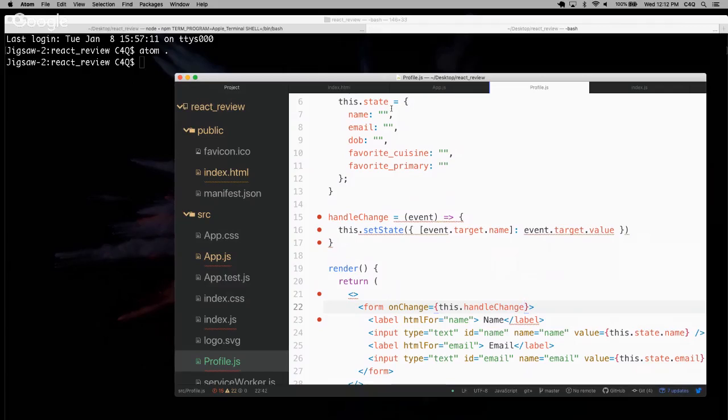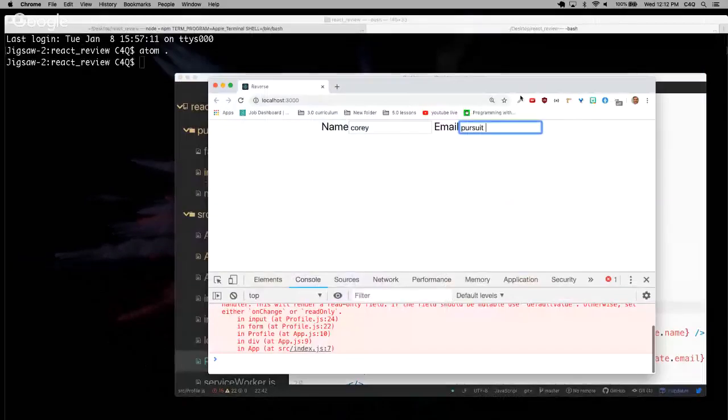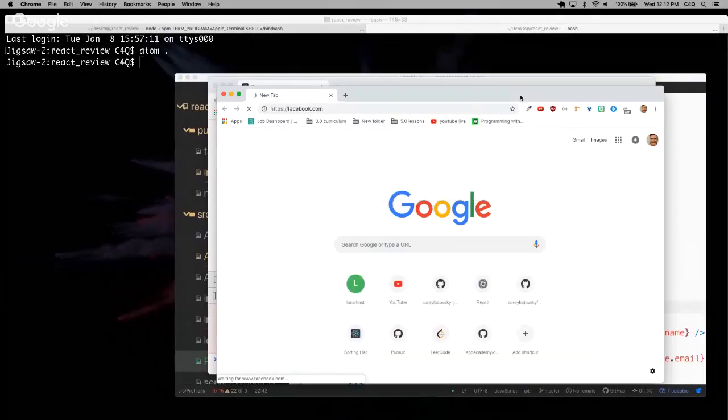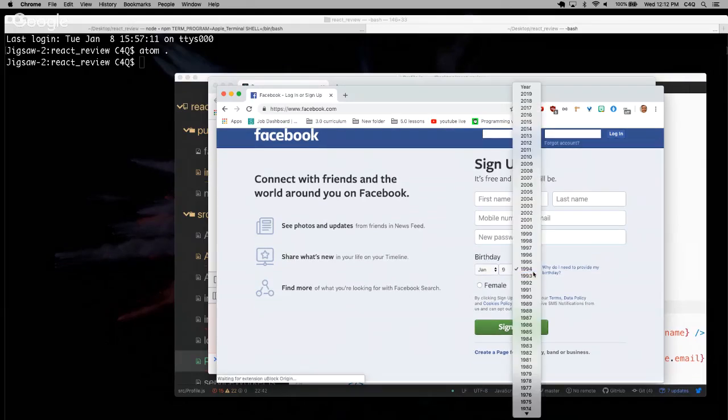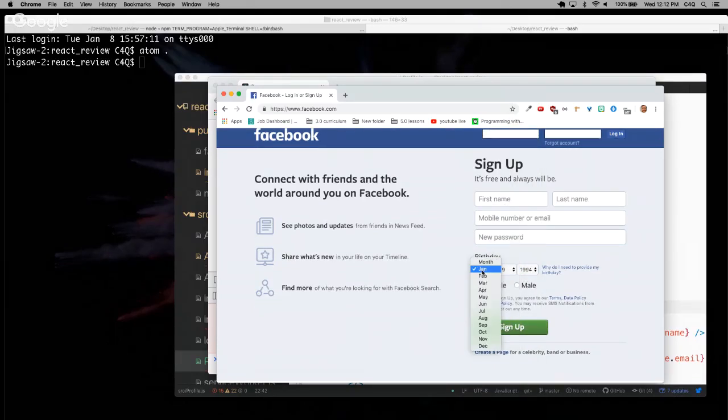What about if I wanted to do what Facebook does? You even have to do a bunch of select option tags, which is all right, I guess. Do we want to do it this way or the calendar?